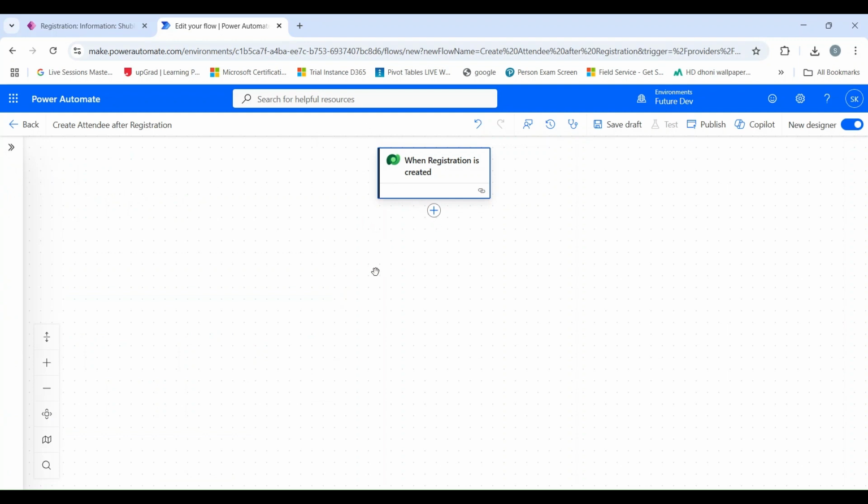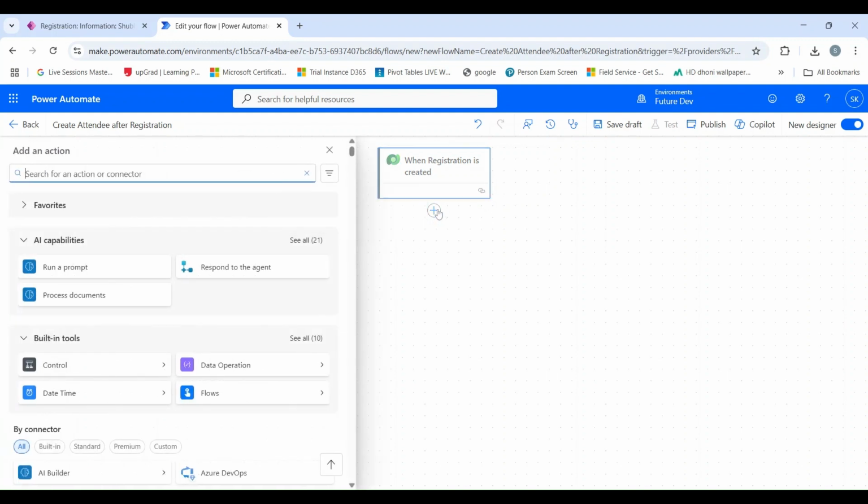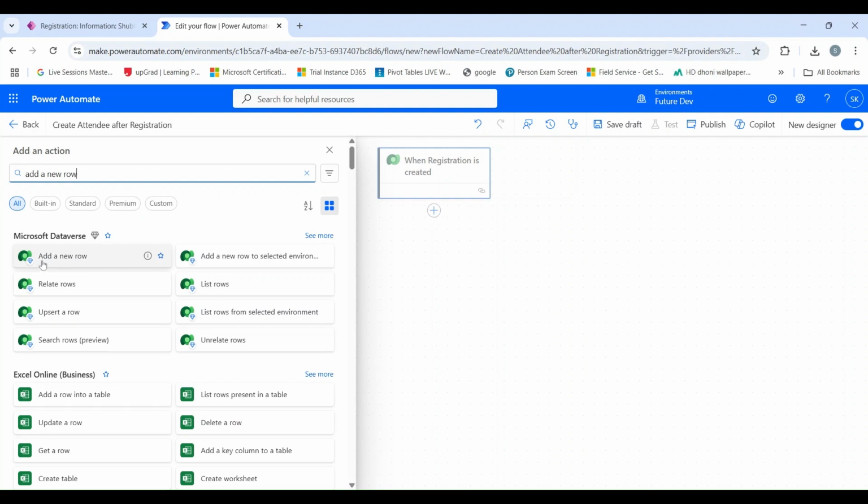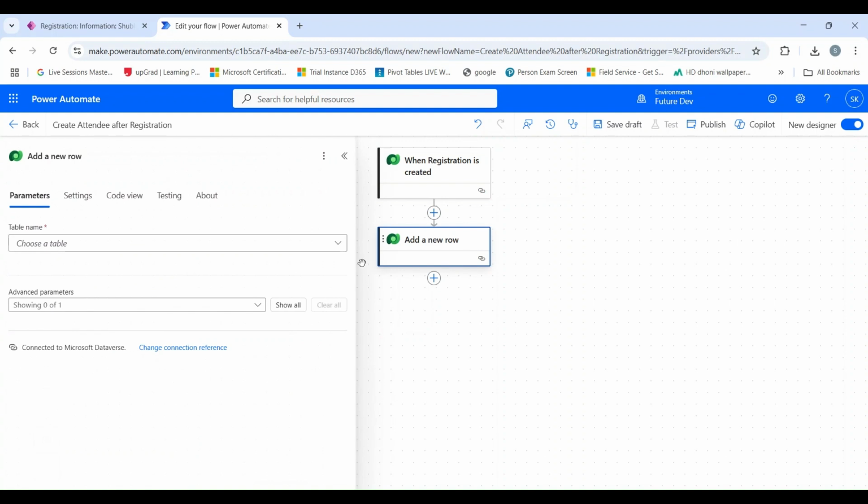Okay. So now the next step is once the registration record is created, we want to create an attendee record. So I'll click on this one and I'll choose an action of add a new row. If you can see in Microsoft Dataverse, we have an action here. Let me add that.